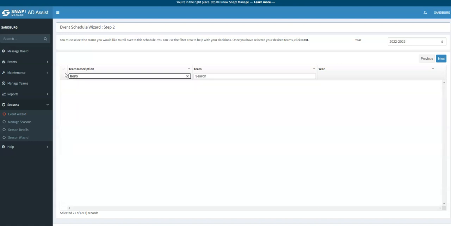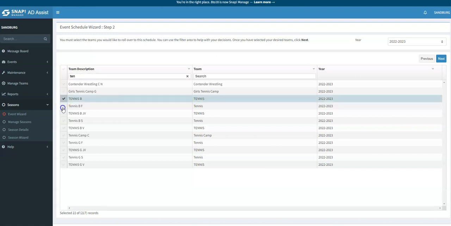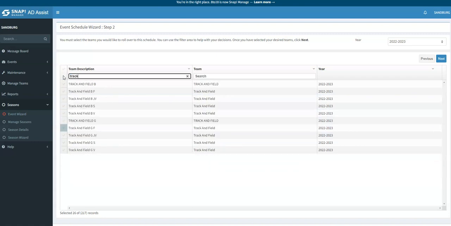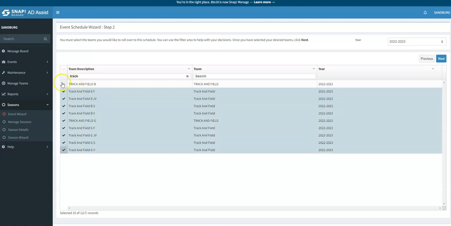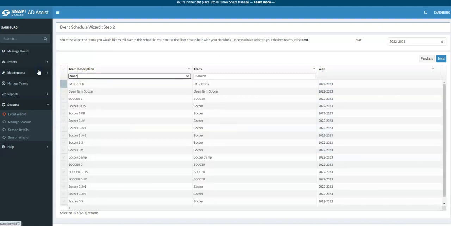Boys tennis. All your boys tennis events are going to roll over. Boys and girls track and field, make sure all those are chosen and rolled over. Girls soccer.